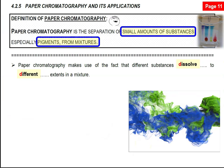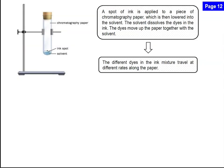Alright, so you saw that, right? You saw the video and how AVA, an arm of HSA, Health Science Authority, actually makes use of chromatography to determine if there are certain artificial substances. They are also able to identify the type of food colorings, the type of food flavorings, and also to determine if there are any banned substances in an unknown sample. So actually paper chromatography is a very useful separation technique that even today science is still using it. Alright, so let's have a look at what paper chromatography really is.